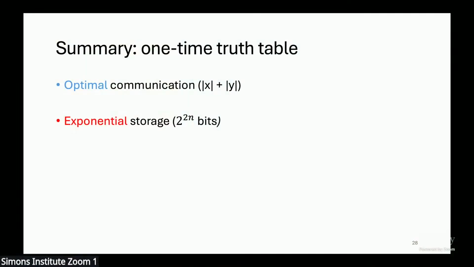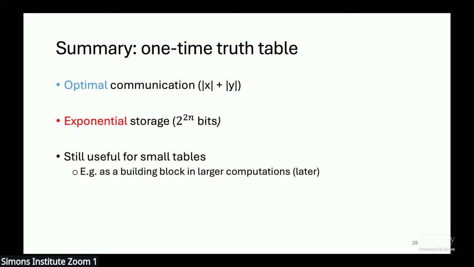But then we have this exponential storage cost of the preprocessing. And because you maybe even have to generate this preprocessing in some way using some interactive protocol, this is going to be expensive. But I think this protocol is still interesting. It turns out to be actually useful in practical applications if you use it as a small building block as part of larger protocols. We'll see a little more about some ways this can lead to kind of interesting theoretical results in the afternoon talk.